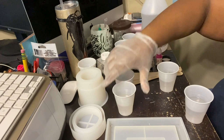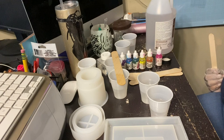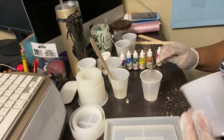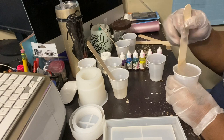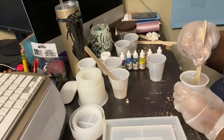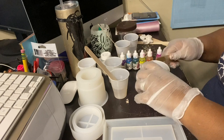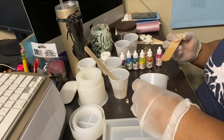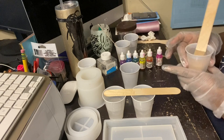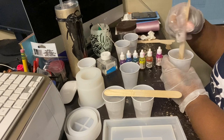Once I'm sure each cup has equal parts, I can begin to mix. I tend to pour the hardener into the resin because it's more liquid and I know I'll get the majority of it out of the cup. When you first start mixing resin you'll notice the mixture is a little cloudy — that's an indication the two parts are not fully mixed. It's fully mixed once it's crystal clear. If it looks cloudy or stringy, continue stirring until it's clear so you don't end up with sticky areas.